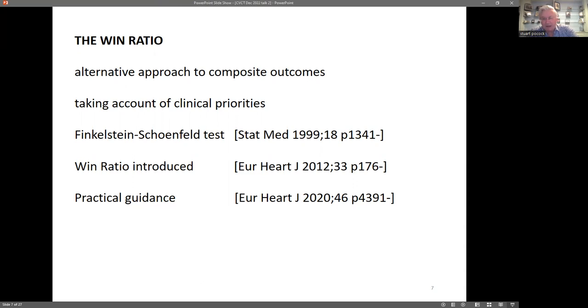And therefore I went away, having seen this trial and its use, and we created as a team at the School of Hygiene the win ratio method. By the way, I get a bit frustrated trying to publish in statistical journals. Lots of picky referees pick on things that I don't like. So I published in the European Heart Journal, and they kindly accepted it in 2012. Lots of water's gone under the bridge, so we published a practical guidance of how it's going with this methodology in the same journal in 2020, and other authors have also been publishing, but there's my main introduction on the references. Next slide, please.